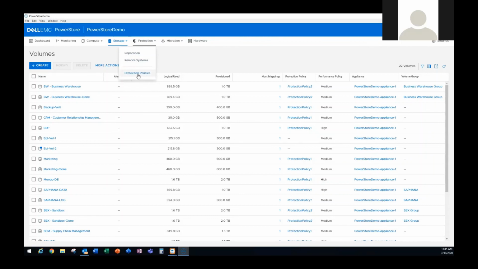Because it's just a better way. If you start doing your mapping first, then you have to come back into the volume and recreate everything. It's just an easier way to do the protection policies first. And let's say, day one, you just have one PowerStore, and then you add a second one to a remote site or your DR site.